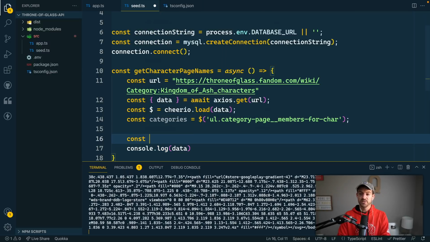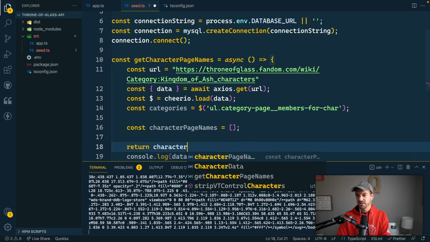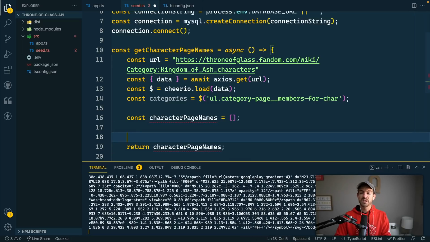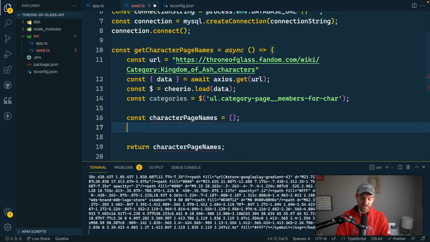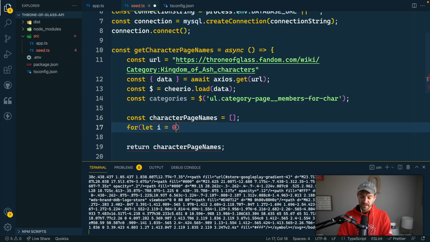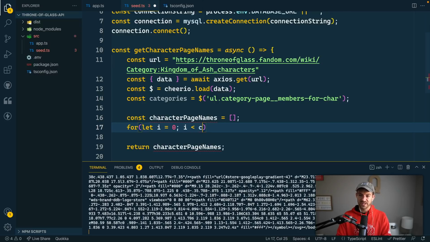With that in place, I'm going to initialize an array of character page names, an empty array, and that's what I'm going to return at the end. All right, and then now we need to actually work with that information. So I'm going to use a regular for loop. The reason I'm using a regular for loop instead of a forEach or something like that is because we're going to do asynchronous stuff in here.